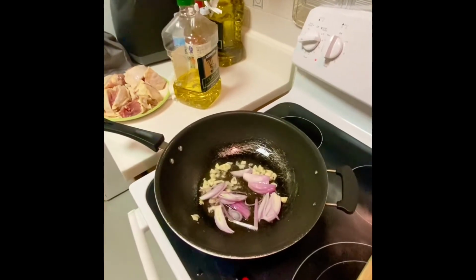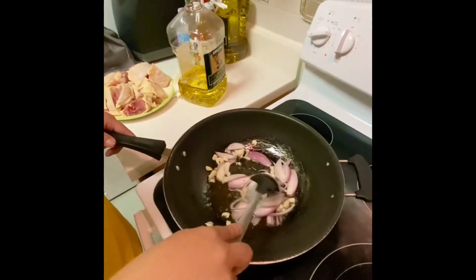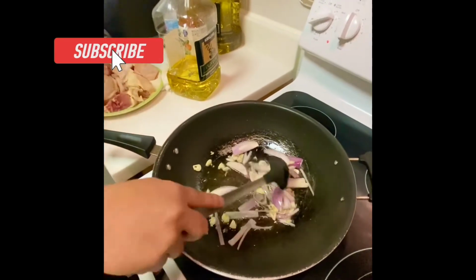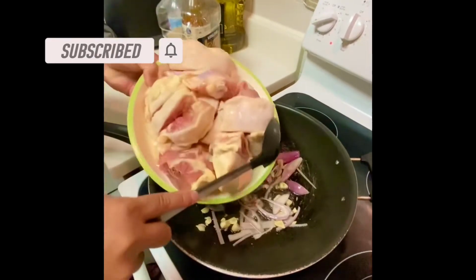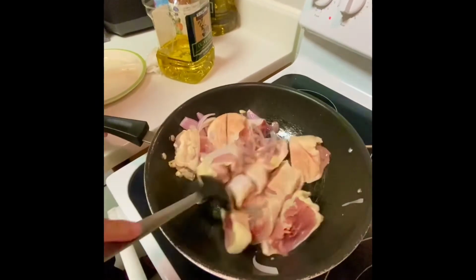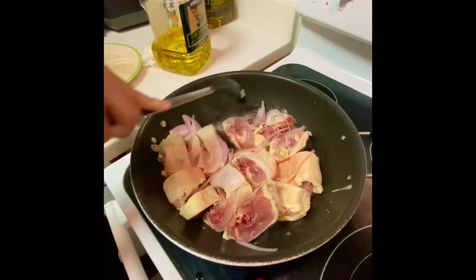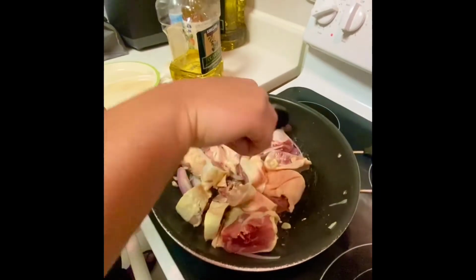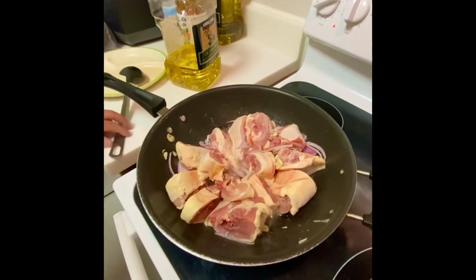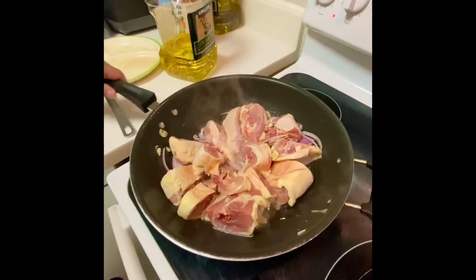Right. There we go. Gotta combine the garlic and the onions together. So at this stage, I'm sauteing this combination. Then I'll add the chicken right here. And allowing it to saute it together. Alright. Brown it off a little bit.